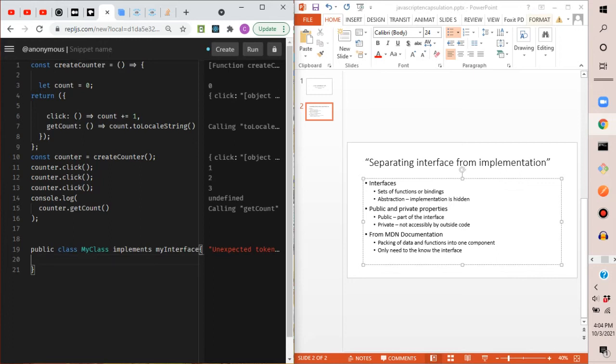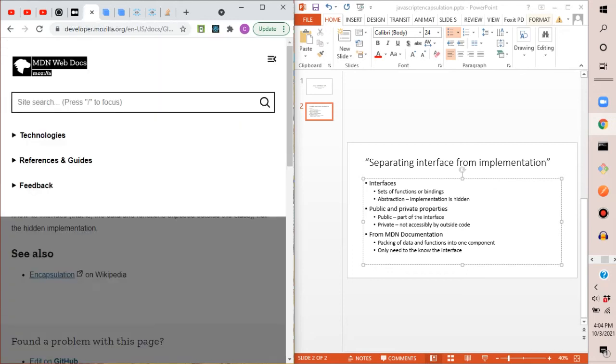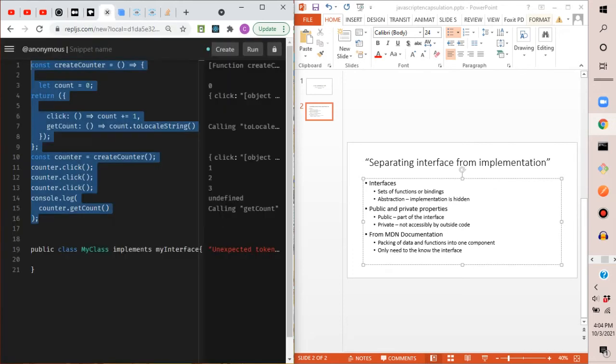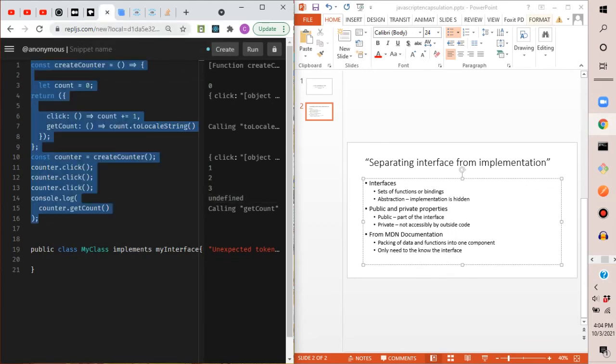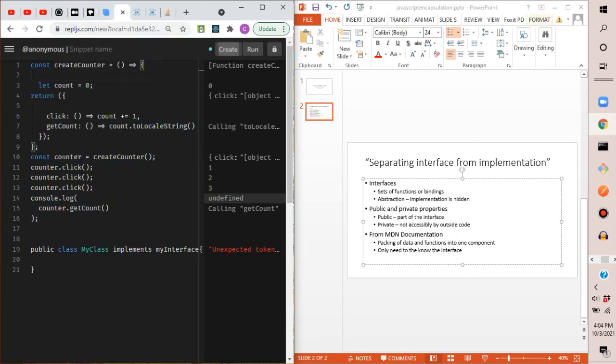It was very profound. So encapsulation, it doesn't have to be at the class level. This createCounter here, which I took from one of these tutorials I was looking at. This createCounter variable, we're binding it to a function. And look what it does here.